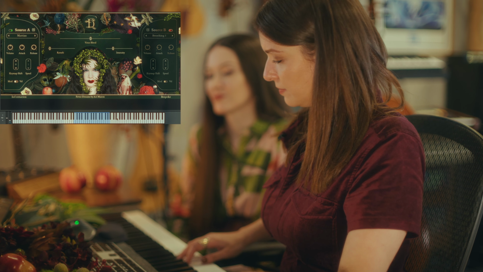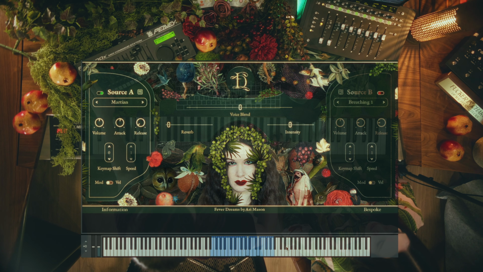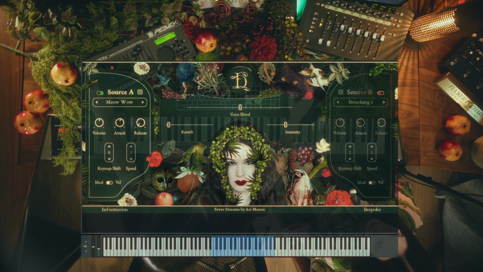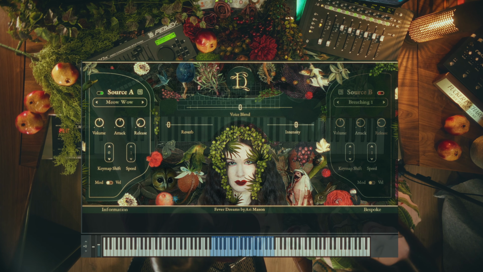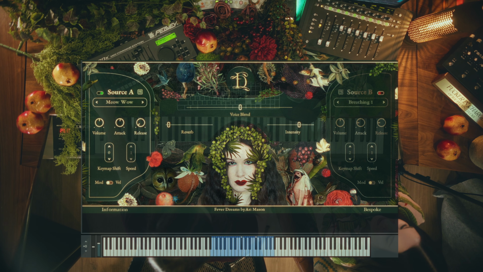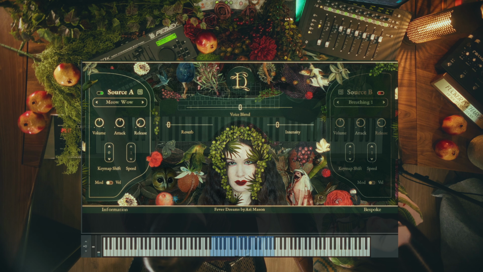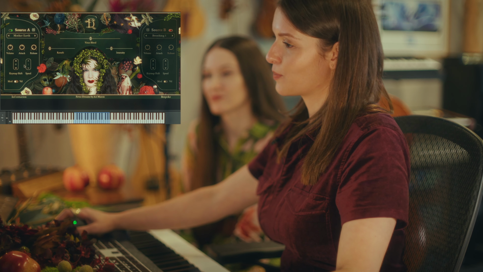Martian. This is Meow Wow. Mother Earth Calls, one of my favorites.